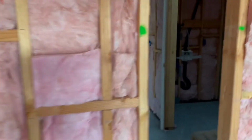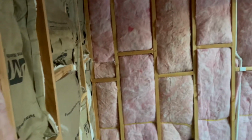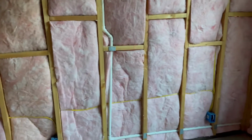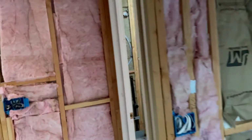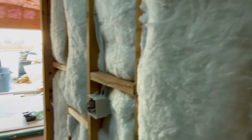We also got R15 here between the garage and the ADU. The interior walls, we have R13, and a lot of people don't insulate their interior walls, but we want to go ahead and do that. Just give it a little bit of sound, especially between the bathroom. And so with the 5/8 drywall, hopefully the sound will be pretty good. I think that's about it.